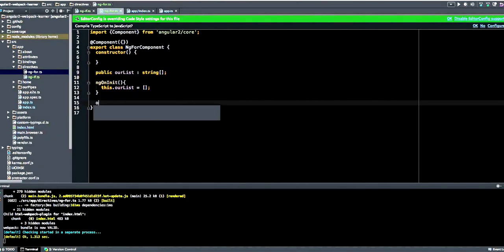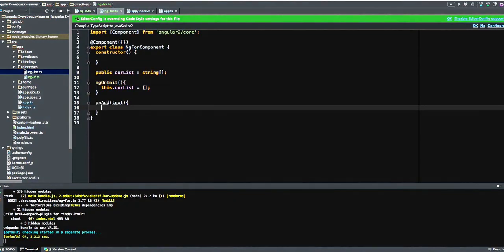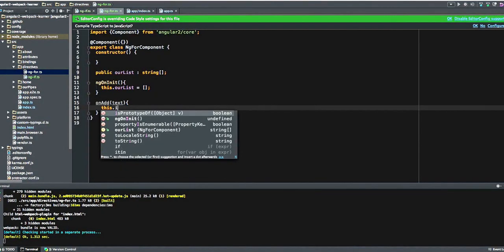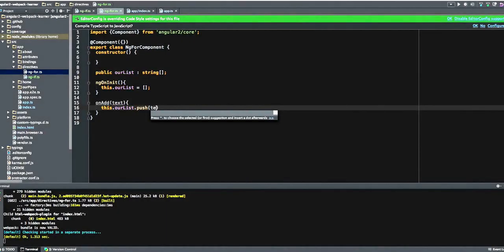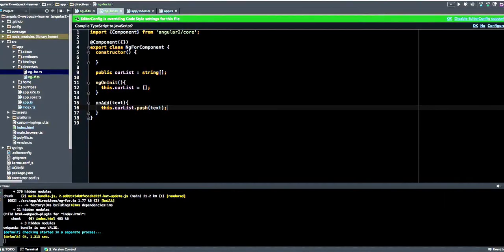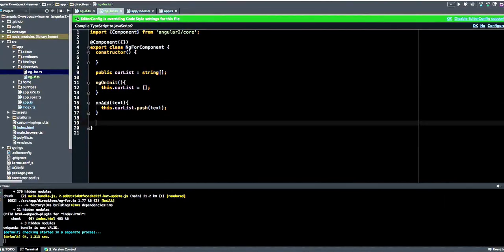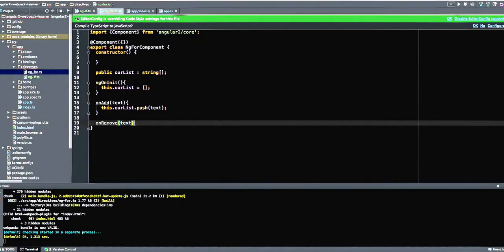Let's add some functions to our class. So an add method will receive some text, and what we'll do, it will push the text into our list, and let's add a remove method.